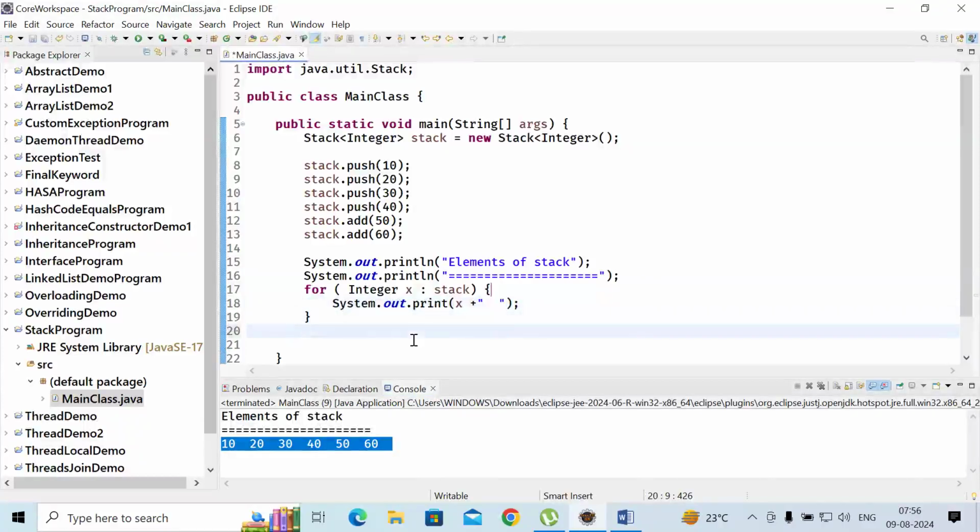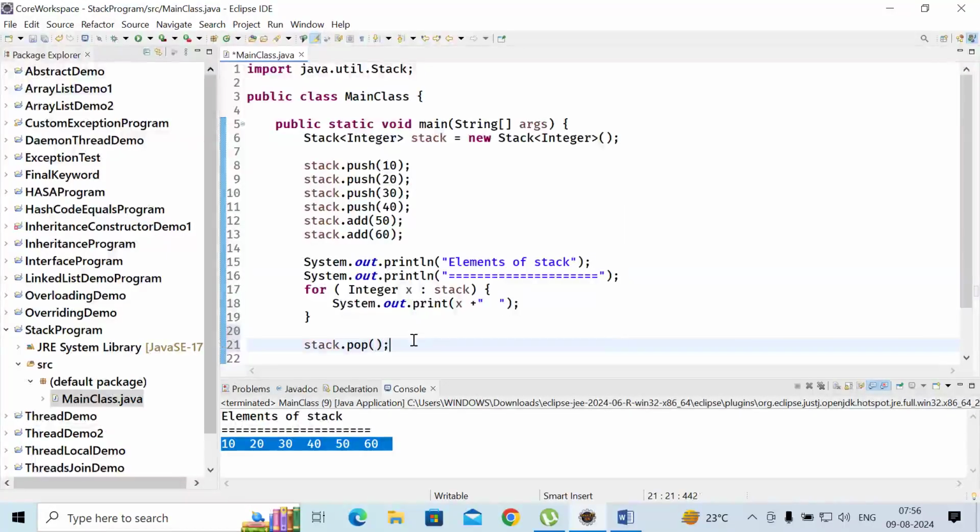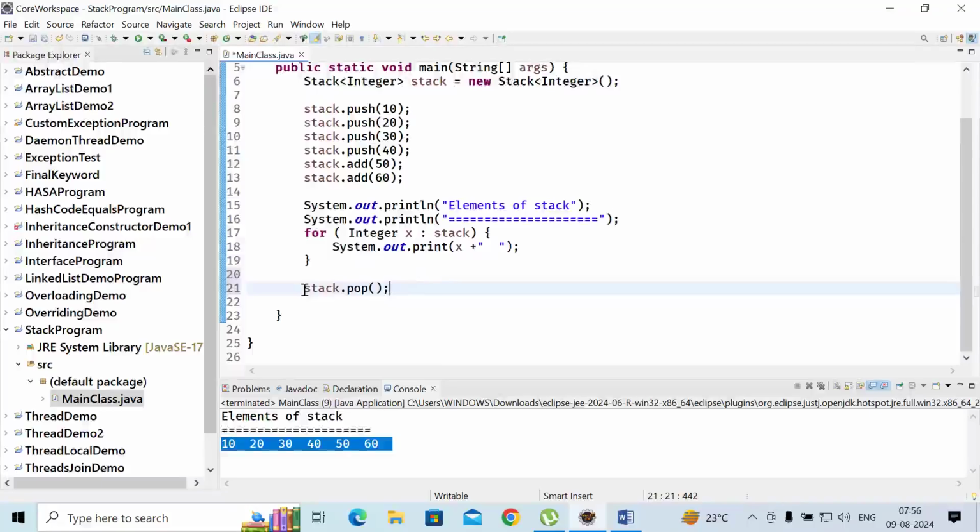Now, for example, stack dot pop. What will this pop method do? It will remove the element from the top of the stack. And if you want to store it, you can store that, or you can directly system.out.println to display that element.